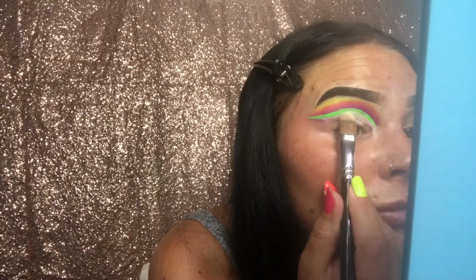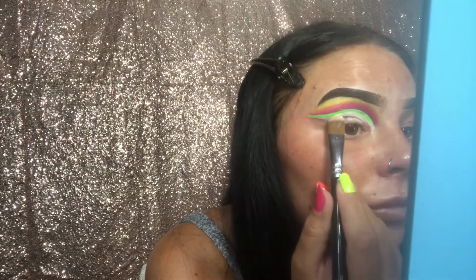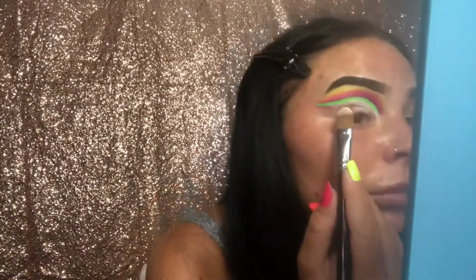I'm so salty because this eye actually did not turn out as good as the other eye. The other eye that I did off camera, I guess because I had already done this eye first, so I had kind of gotten the hang of it. It wasn't anywhere near as good.